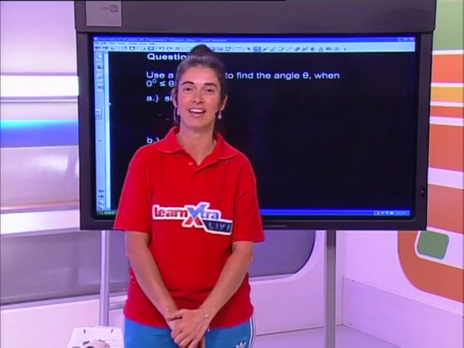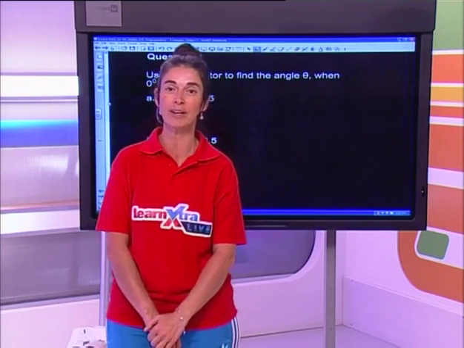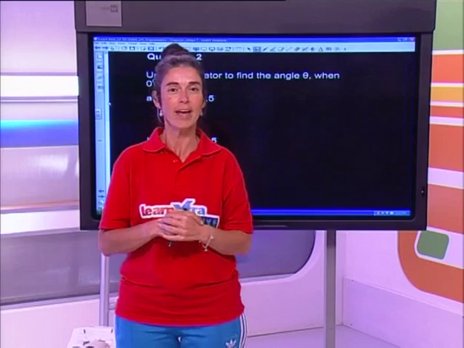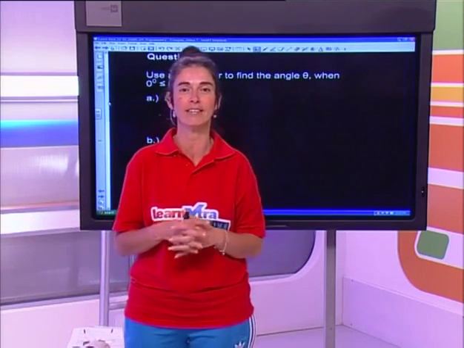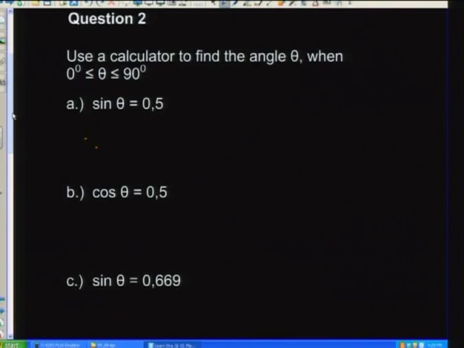But it's back to trig, and before the break, we were looking at how to find trig ratios using a calculator. We're now going to do the inverse. What happens when we would like to find the size of the angle? Let's have a look. Question 2 says to us, use a calculator to find angle theta. Before the break, an angle was given. All of a sudden, I do not know what the angle is, and we would like to determine what theta is if the ratio is given to you.